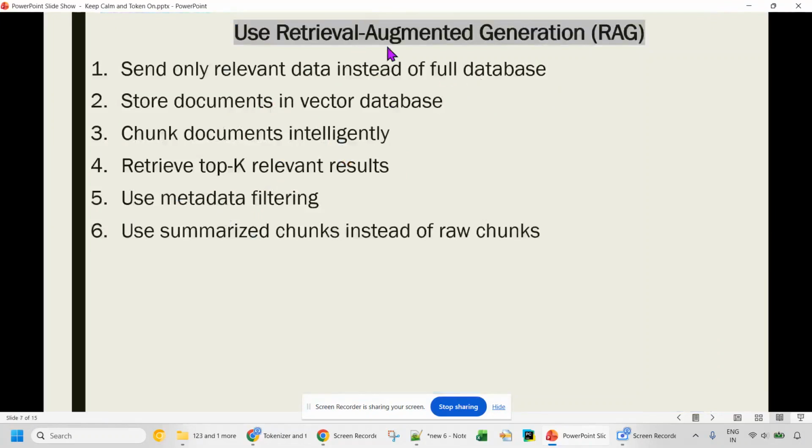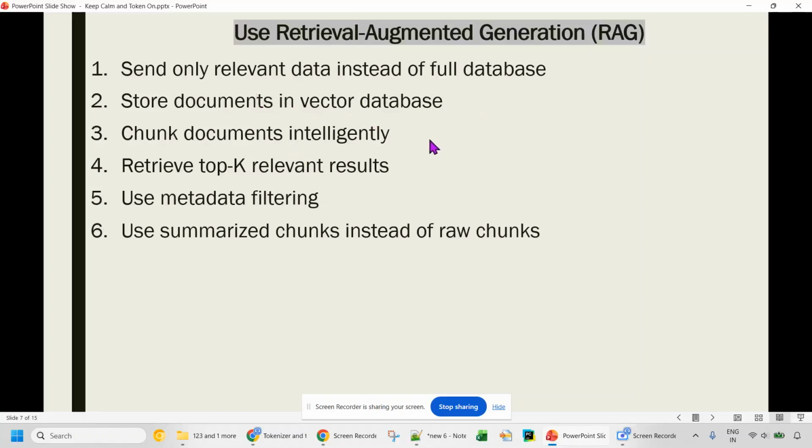When we send a query to RAG, store documents in a vector database. So this is basically some kind of pre-decided format or indexed format or a known format to store the data in the database. So it is easy to retrieve, because if you give it to an LLM, there will be a lot of combinations and a lot of processing involved. But in terms of RAG, it will be a bit easier. It will be less costly and less time consuming.